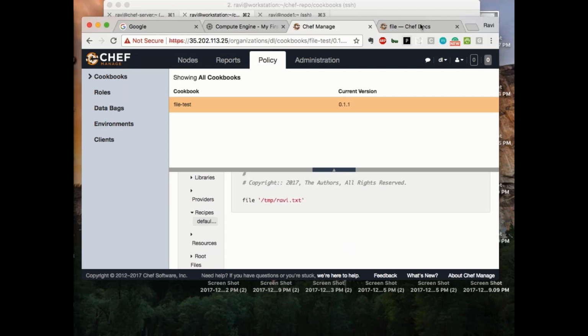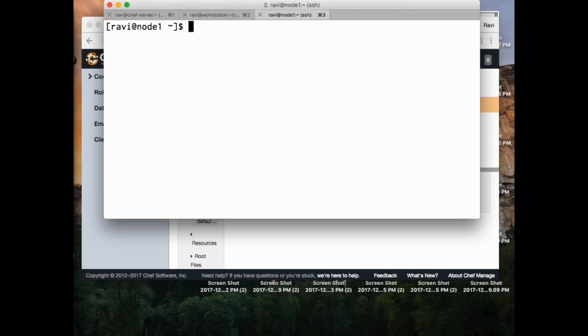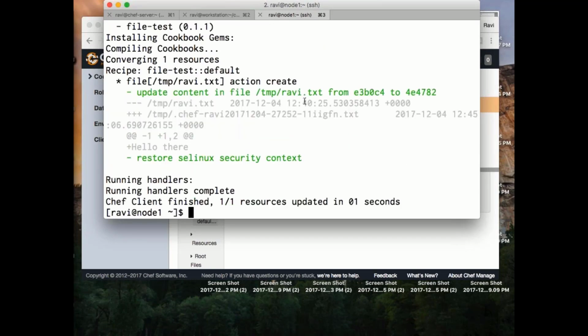Right? Clear? Now if I run chef client here, what it does basically is fetch the update again. Now if I say sudo chef client, you see it went and changed the content. You see it added something like hello.